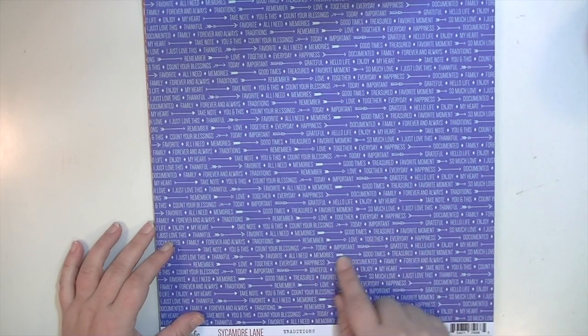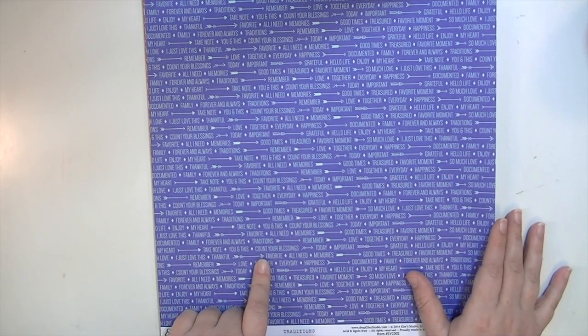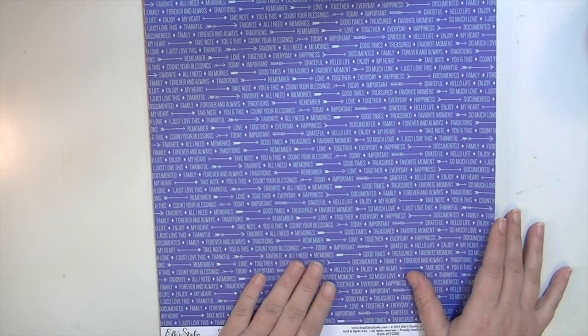This side is very bright blue with turquoise, and it has a bunch of words and arrows. This is the only B side that I feel like doesn't go perfectly with the kit. You could definitely use it, especially if you have the September kit and you have the bright blue thickers. This would look awesome with those thickers. So I'm a big fan of tying your last kit with your current kit.